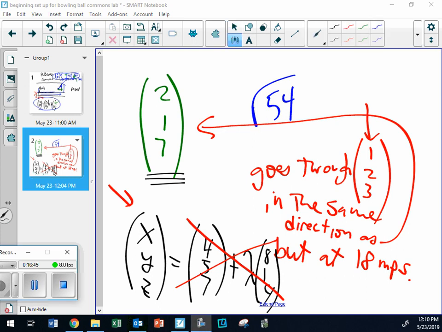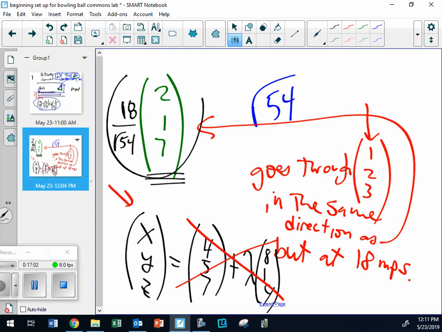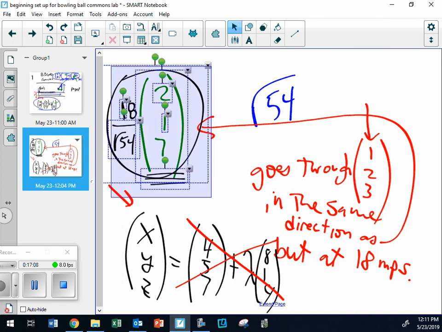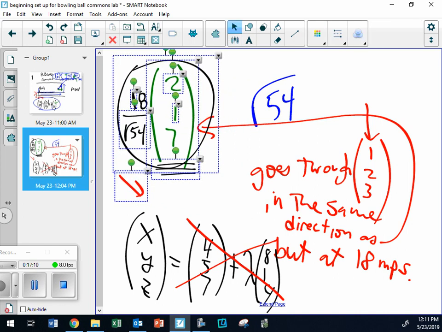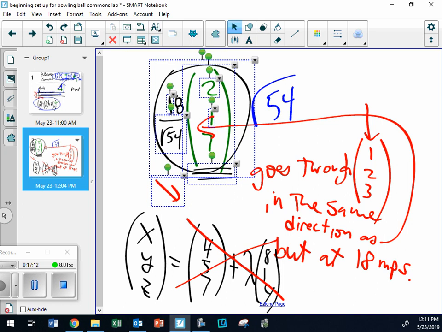All right, hopefully you figured out this is 1 over root 54. But wait, that would scale it down to being 1. Now we got to scale it up to being 18. So then we put a times by 18, but 1 times 18 is 18. There it is. But wait, that's not an equation. How could I make it an equation? I could move it over and give it a starting point and stuff.